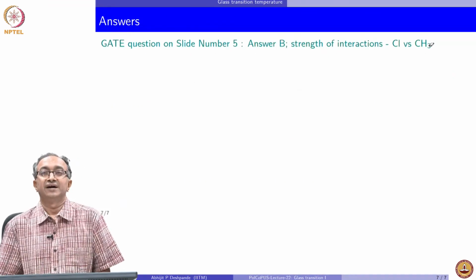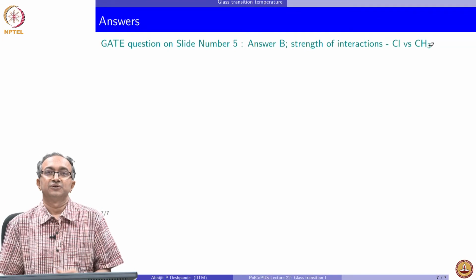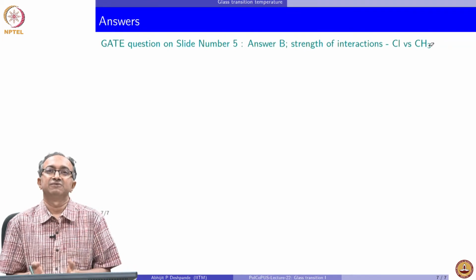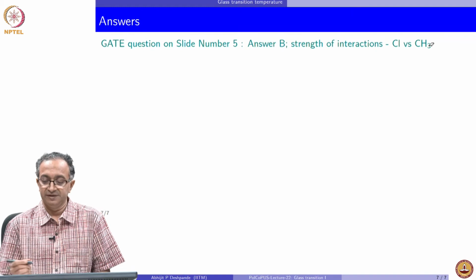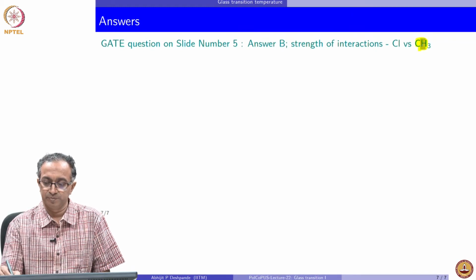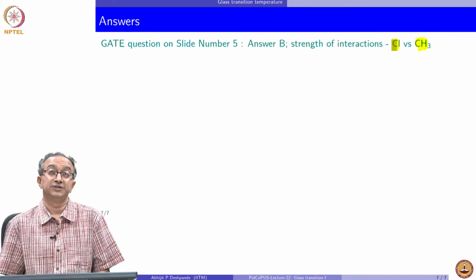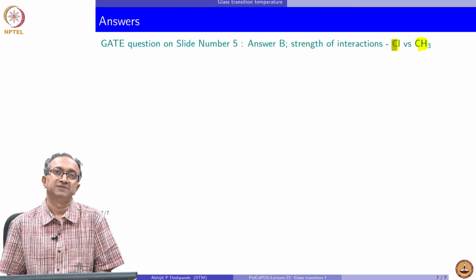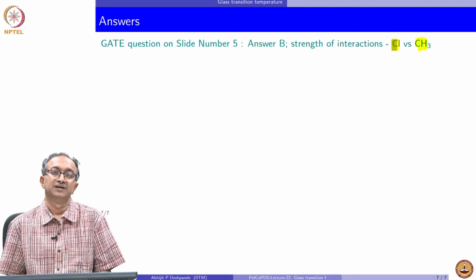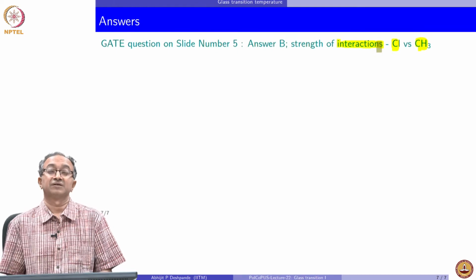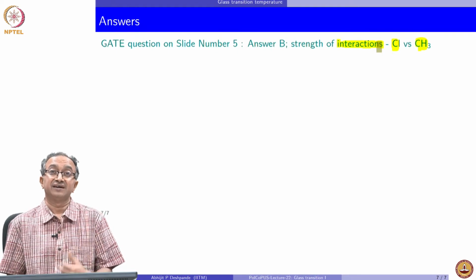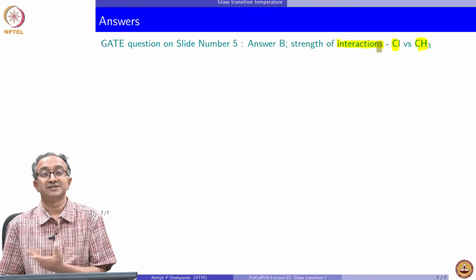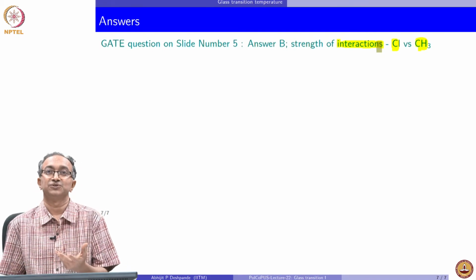So, just looking at the answer to the question which was posed related to the glass transition temperature of PVC versus polypropylene. You can see that the side group, you can look at the sizes of these two and conclude for yourself that maybe size is not the factor which leads to PVC having a higher glass transition temperature. So, it is due to interactions, but given that PVC has the higher glass transition temperature, the non-polar interactions would be present in the methyl group and CH2CH2 chain also.